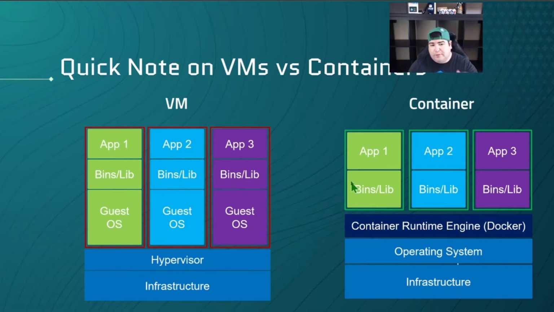But really what the meaning of all this is that we have infrastructure, we have an operating system, we have a process that lives on top of that that's actually dealing with running all of our containers, right? So the container itself can share everything up through the operating system level. So it's got the full kernel there available to it, right? You only have to load the binaries and libraries in the application. That's the actual workload that you want to deal with and you want to manage at that level. And that's what we're shipping around now.